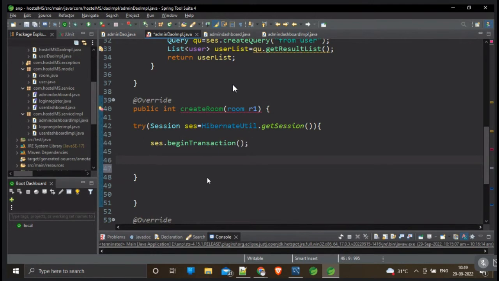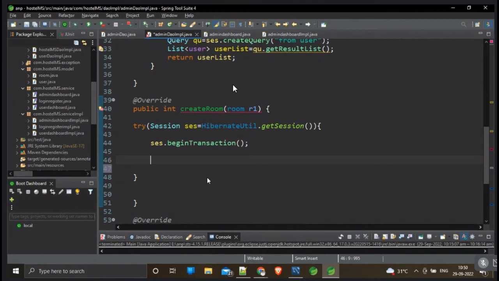Generally the room id is not auto generated. Whenever the admin enters a room id, I want to make that room id the primary key, and the room id won't allow duplicate values.